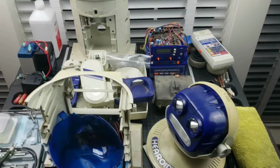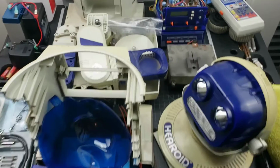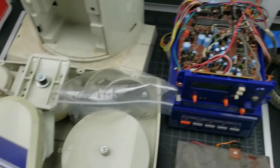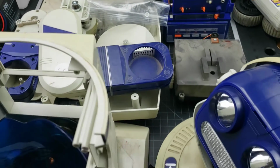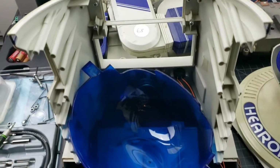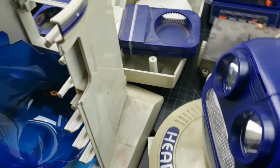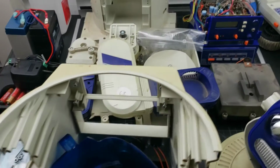But what I have going on here is, you know, quite a bit of a mess. First of all, as you can see, there is a plethora of dust. So the nice thing is I don't see anything major. It looks like it just needs a lot of cleaning up, maybe soapy water. I don't think I'm going to need to go as far as Goof Off or vinegar or anything like that. So I didn't see anything major.